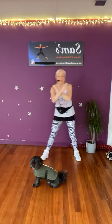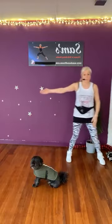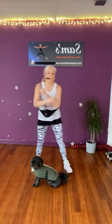2 steps right. 2 steps. Single, single, double. Single, single, double. 2 steps. Now 1 set of single, single, double, and that'll take us on the left leg. 2 steps. Step, curl. Single, single, double. 2 steps right. Step, curl. Single, single, and double.